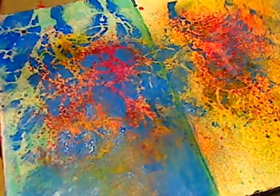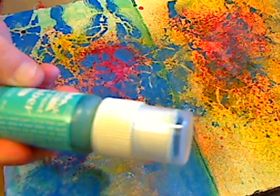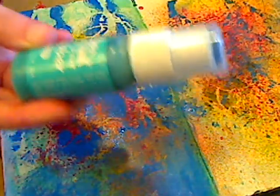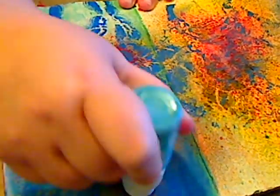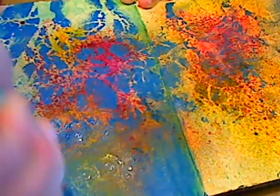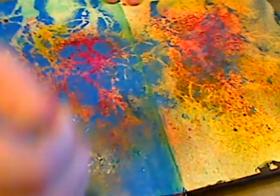And I'm just going to do that. And I'm actually going to add a little bit of the lighter. This one was called Sailboat Blue, and this one's called Pool. And it's just going to give it a little lighter of a thing going on. And with these, they're hard if you have problems with your hands. I have RA and fibro and all, so these can be a bit tricky. They're awesome, but for me, they can be a little bit tricky. So I'm just going to bang it a little bit.